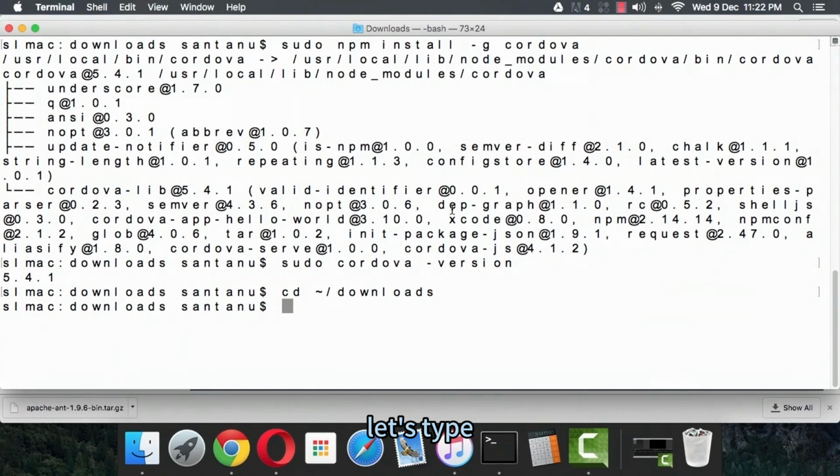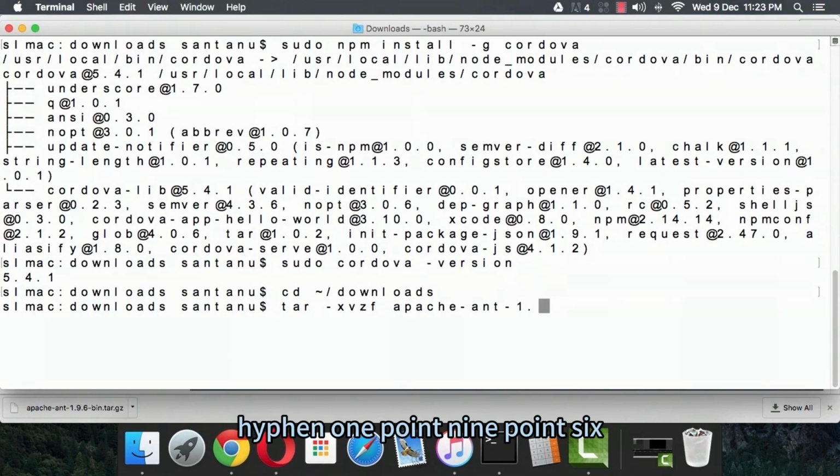Let's type tar space -xvzf space apache-ant-1.9.6.